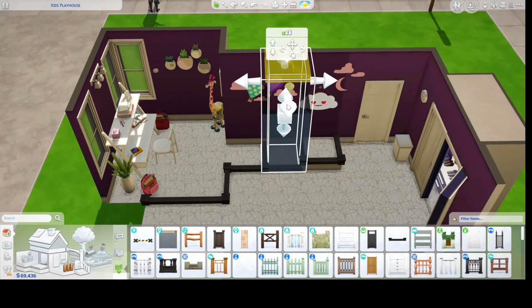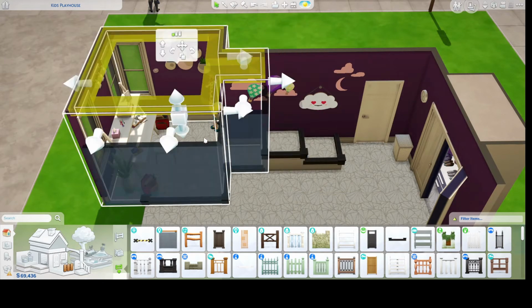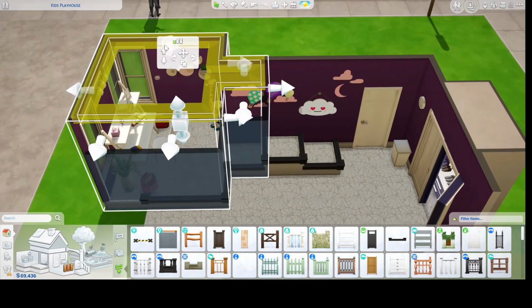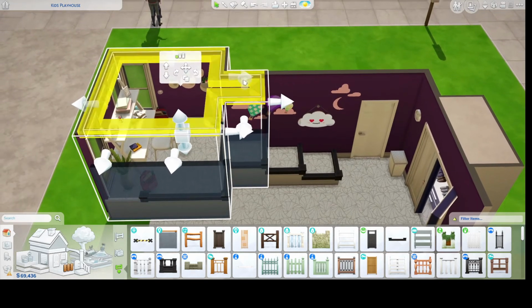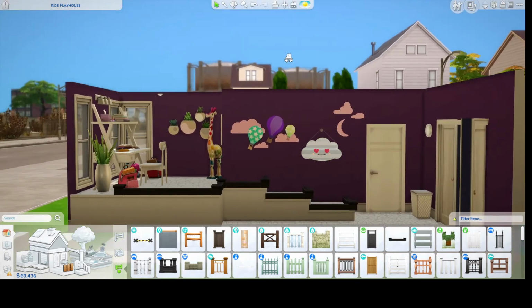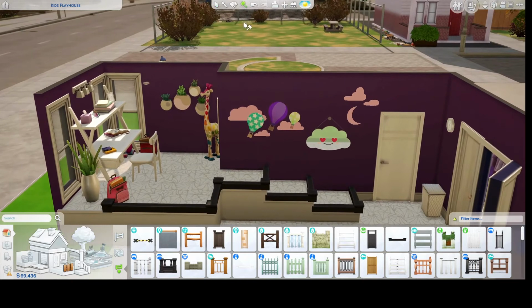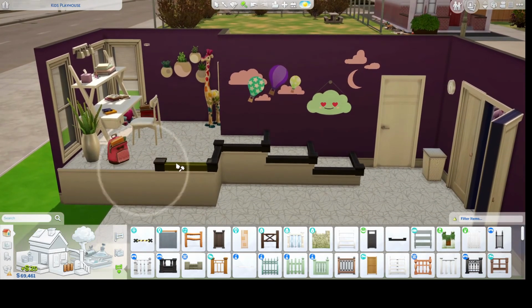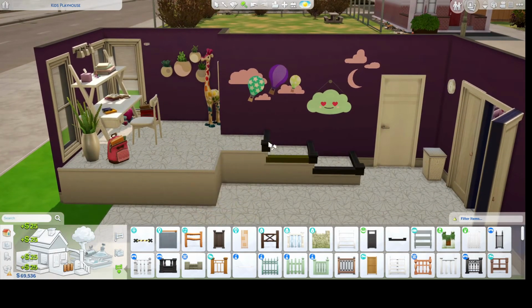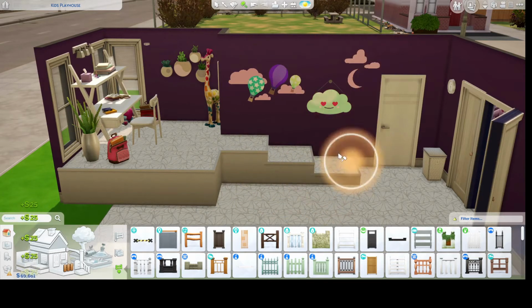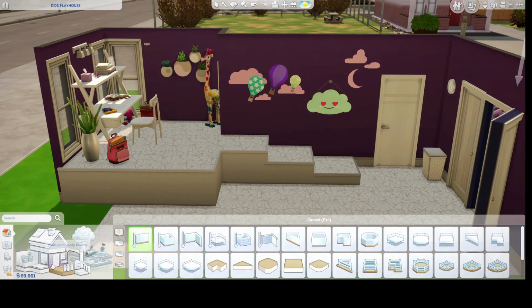And basically all you do is lay down the fencing where you want your steps and use the platform raise tool and raise it up each height one step higher, as you can see, so that they're functional for the Sims to walk up. If you make it any higher than the one above, then they won't be able to use it without stairs. So it should look something like this by the time you're finished, one step each.